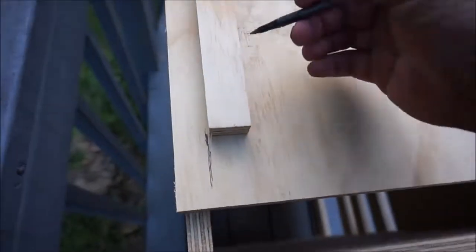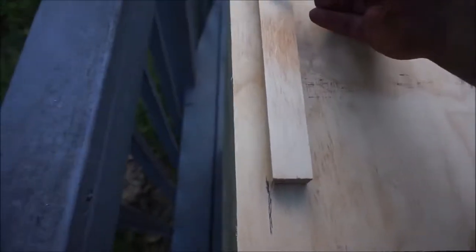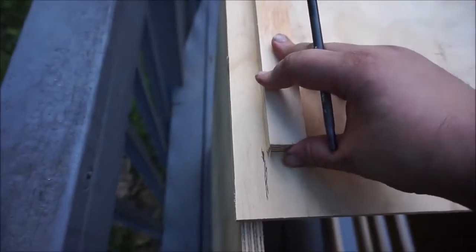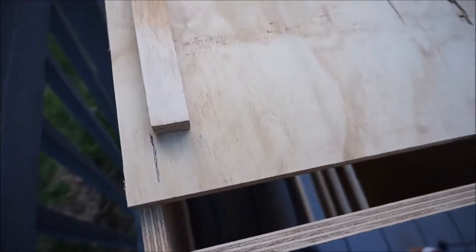Alright, now that we got this mark, I'm going to cut a couple of these boards, maybe about 8 inches to 10 inches long. I'm going to cut them right here, and then we're gonna glue them and screw them right into here, so when you flip this over and it sits down in there, it's not gonna slide over and fall through so your child could fall.